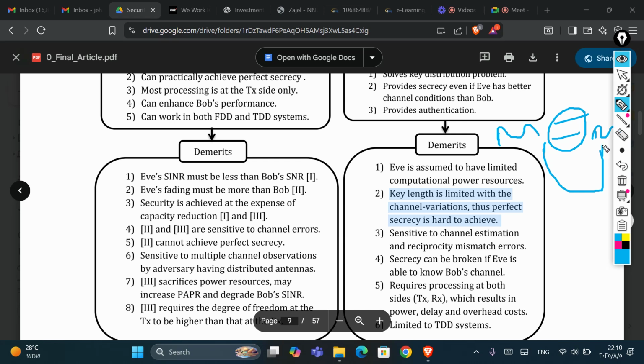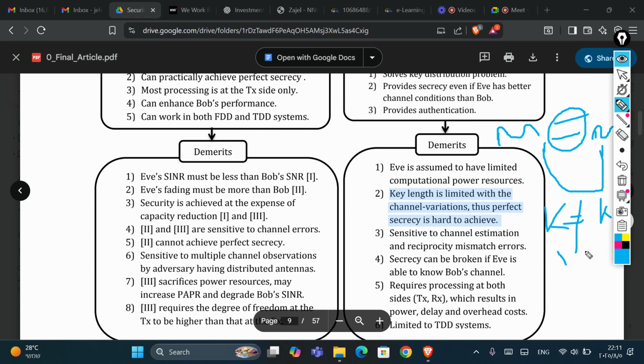So because of that, this mismatch can create keys that are not exactly the same. And if the keys are not the same, what do we have? The receiver will not be able to decrypt what the transmitter encrypted for it. Even if there is a mismatch of one bit, it cannot decrypt the message back. So this is risky due to what? Due to the fact that this approach is sensitive to channel estimation and reciprocity mismatch error. Channel estimation, if it's not accurate at both sides, can produce different keys, and if we have different keys, we will not be able to decrypt our data successfully.